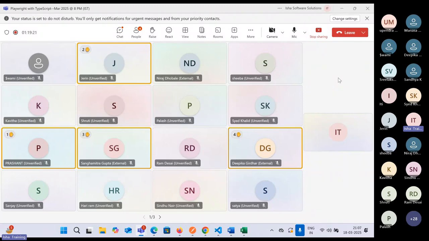Yes, go ahead one by one. We did not get any documents for yesterday's session. You people will get the documents probably after the third session. After the third session, you'll get all the documents. Okay, thank you. Great. So I'll start with Prashant.